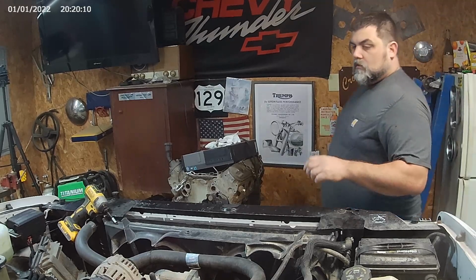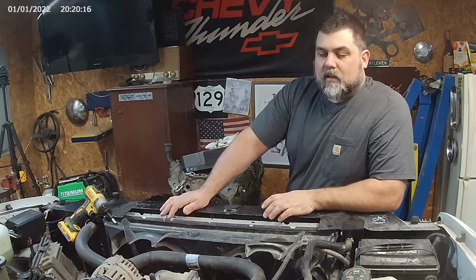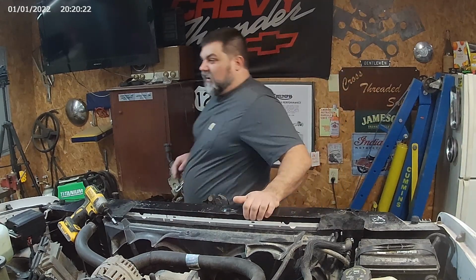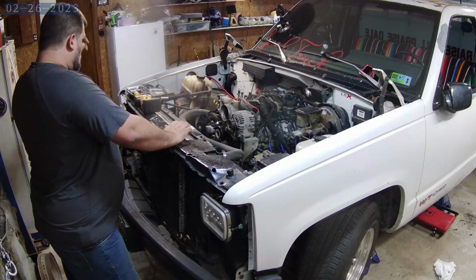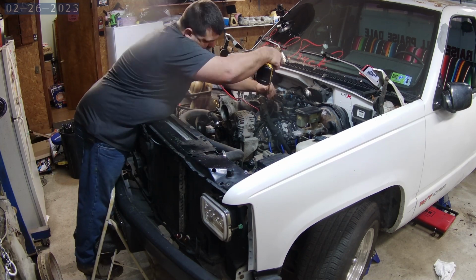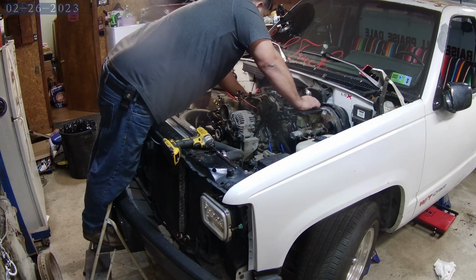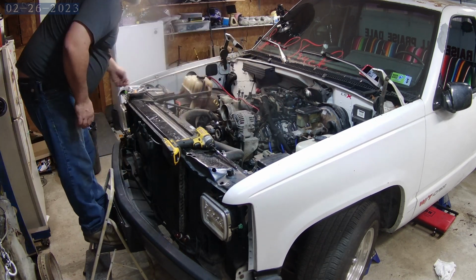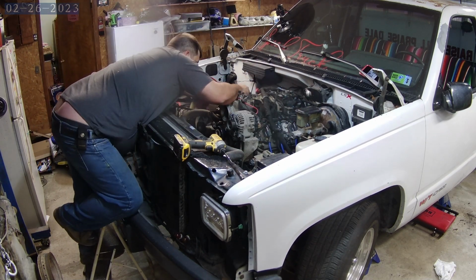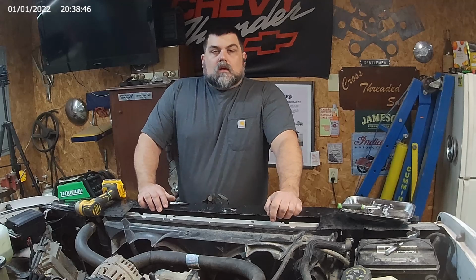All right. I'm going to get all of my cameras hooked up the way I want them. We'll start pulling the intake off. Right now, rip out my tools. Come to my favorite part.